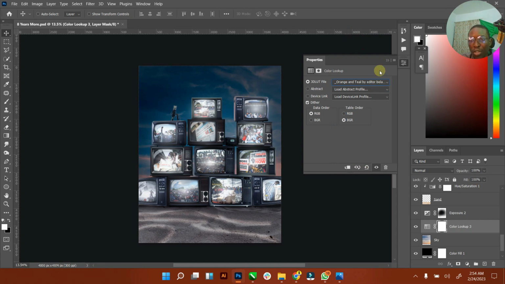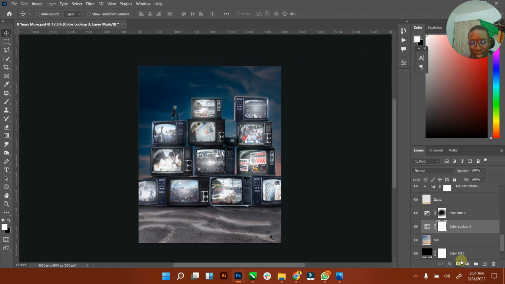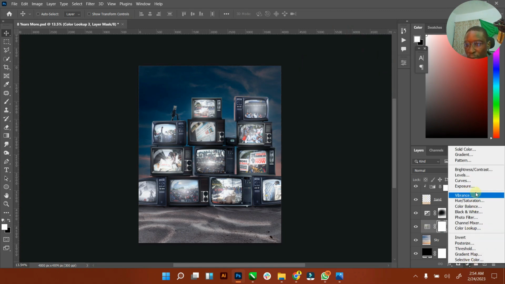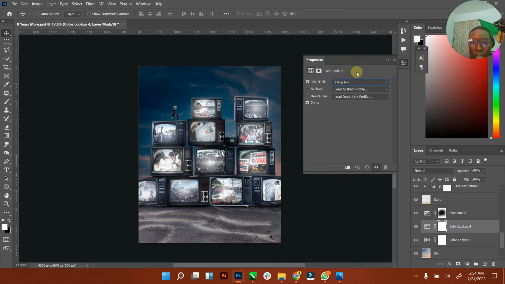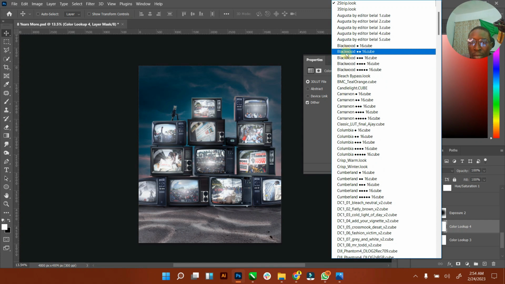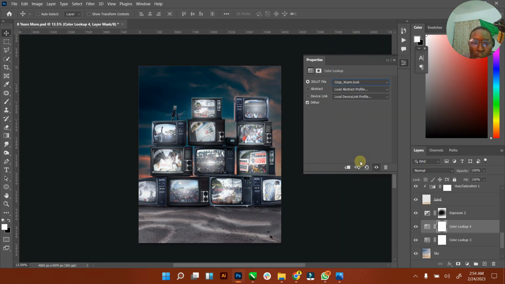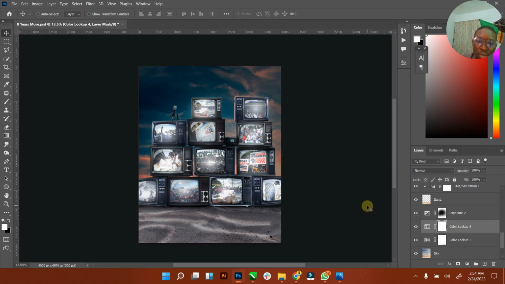Let's just use one that is very thick, then let's use another one, color lookup, to stripe, warm, exactly. So that's the warm vibe.